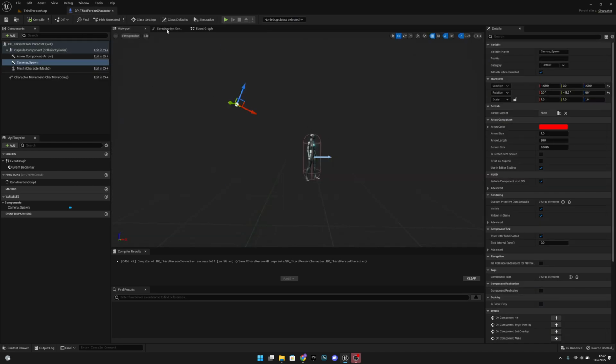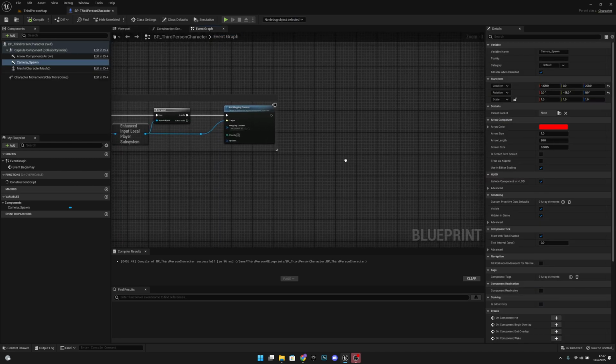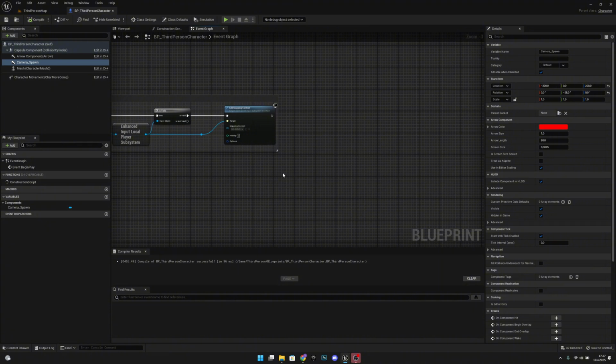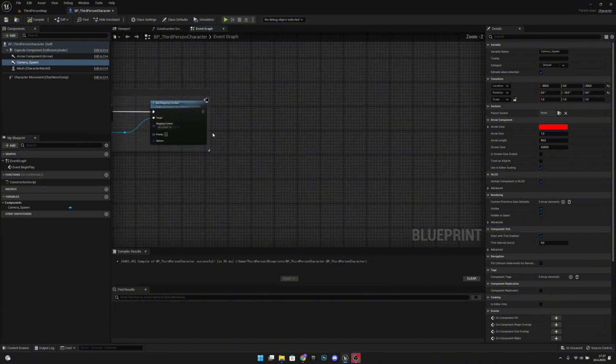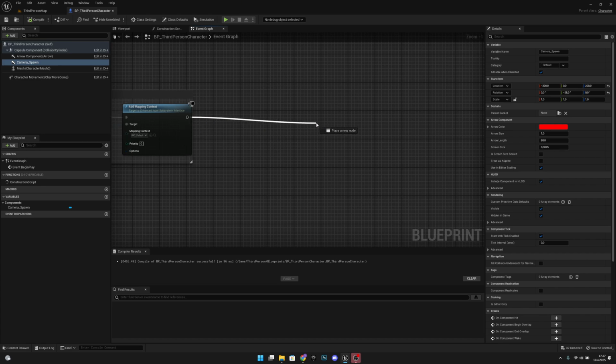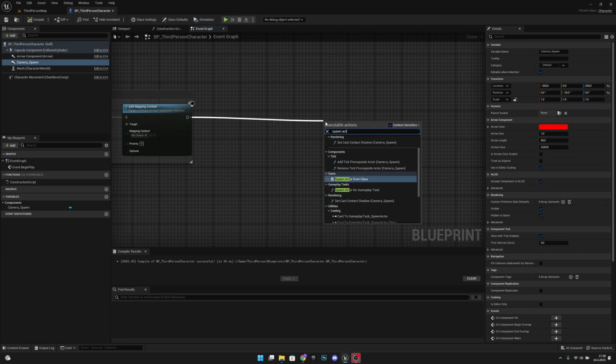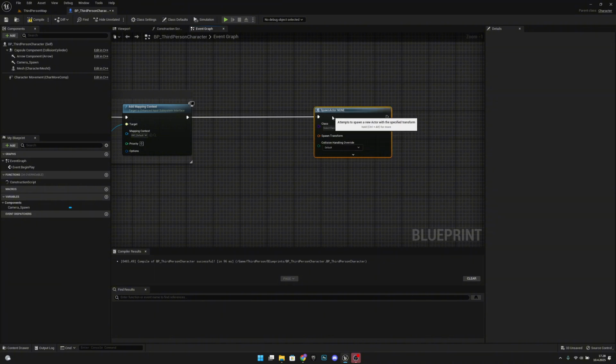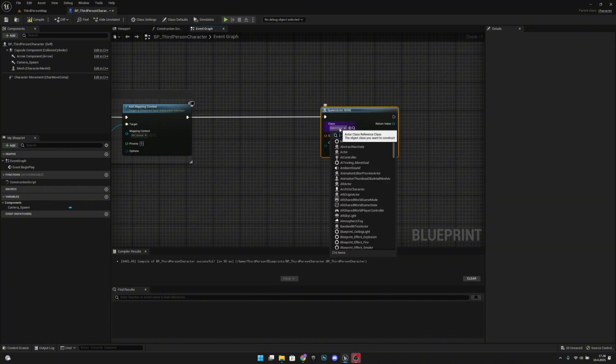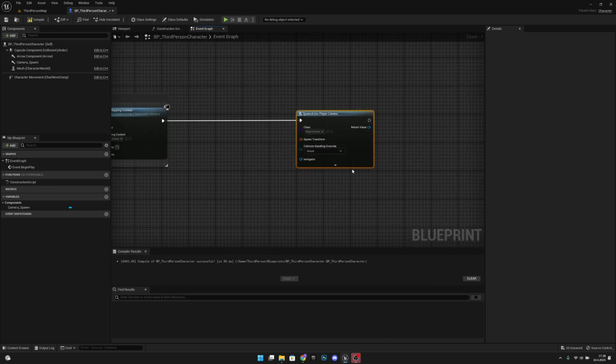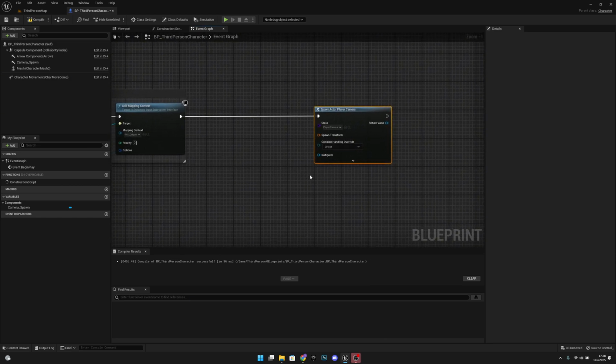Now here on the BP third person character on the event graph, on the begin play here at the end, we want to get from this and spawn actor from class. That class will of course be the player camera. Okay.